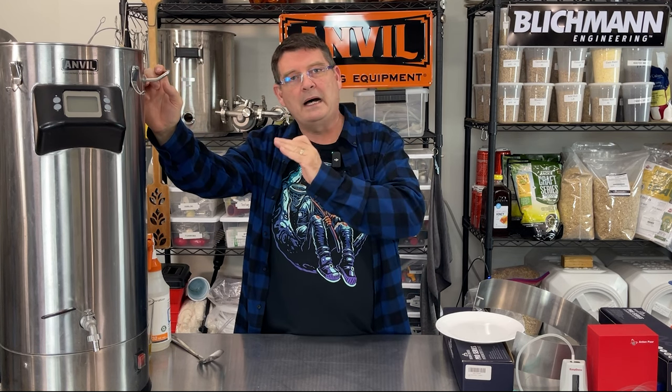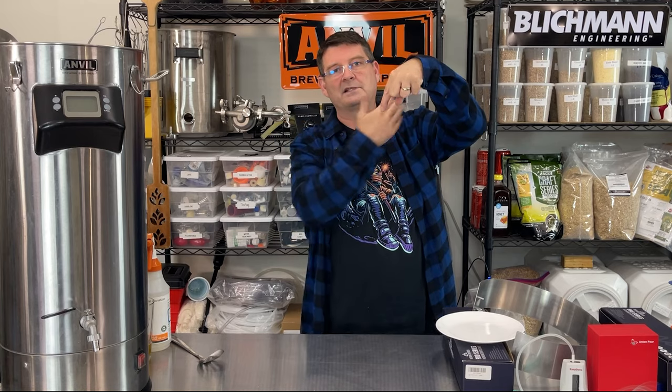But after the boil, you simply want to pull off the wort into your fermenter, leaving as little behind as possible. So trub, hop matter, some dead space areas that you just can't get that liquid out of. Which this system doesn't have. It has a little thing that once it creates the suction, it just keeps pulling the liquid until there's no liquid to pull. So I don't really end up with a lot of dead space liquid behind in an Anvil. But if your system allows for a lot of dead space where that liquid's just sitting in there, that's gonna be left behind. Those are going to be taken into account.